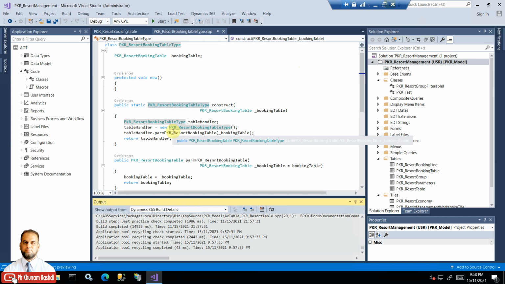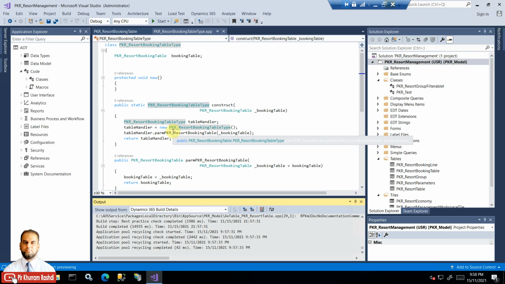So the methods or table event methods should be placed in that handling class. And then also we should ensure that table events like insert and update should be overridden in the table. And similarly delete, validate field, validate delete, validate write.